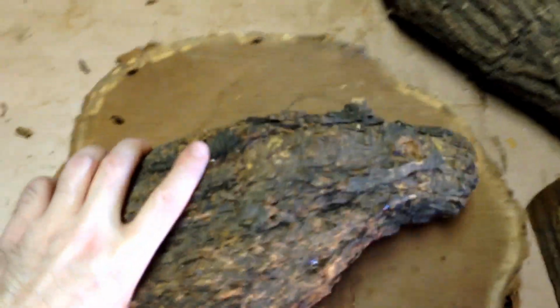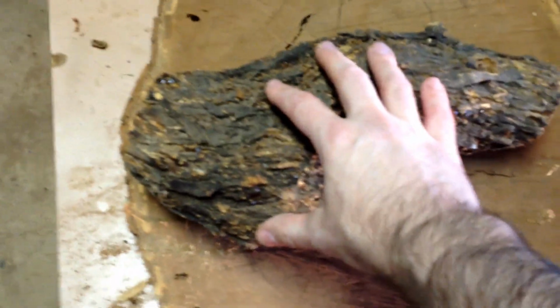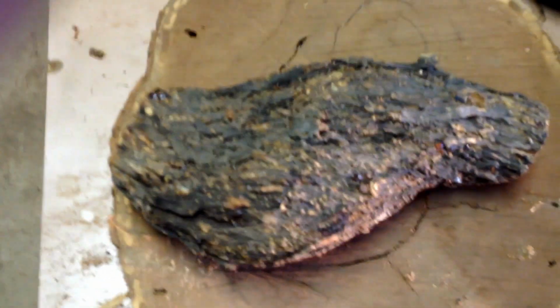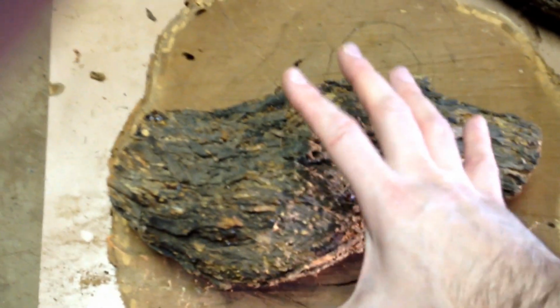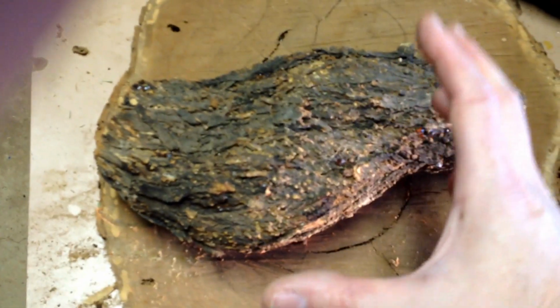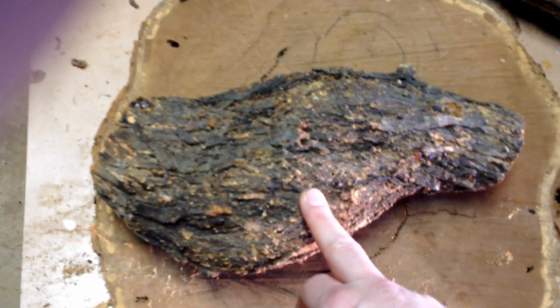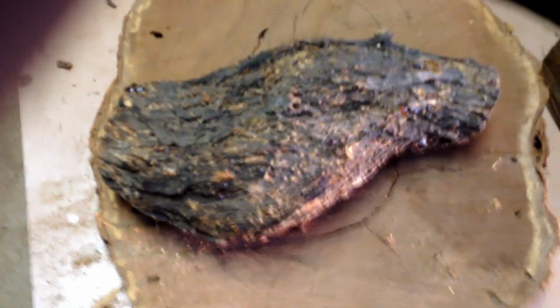Some of the pieces I look for are what I call mistletoe burl. You can see the diameter of this branch here, a couple inches, where the mistletoe grows into the tree, it all swells up, kind of like an anaconda swallowed something. The mistletoe is a parasite. It draws nutrients and moisture to that area of the branch and causes it to grow faster. But I look for these because the grain and the characteristics of what's inside here is always really, really beautiful. And so I look for these, cut them off trees when I see them, have a few friends here and there who save some of them for me when they find them.